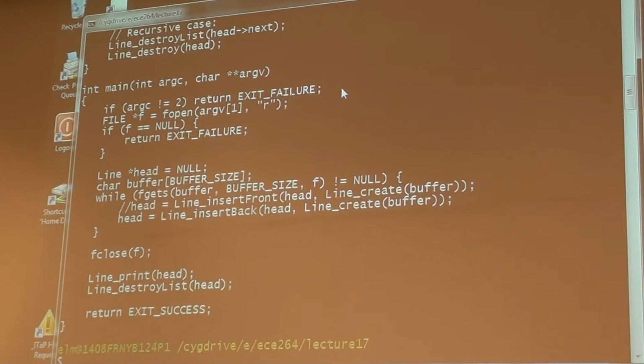And as you see now, because I was inserting at the back instead of the front, things are in the right order.